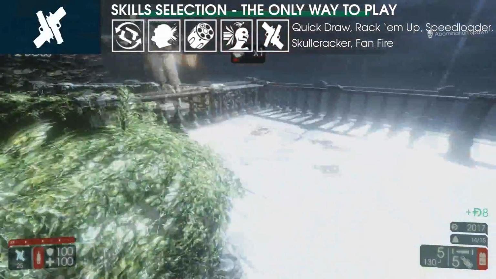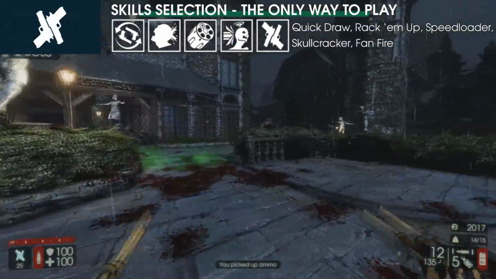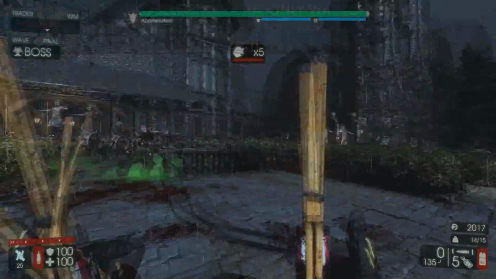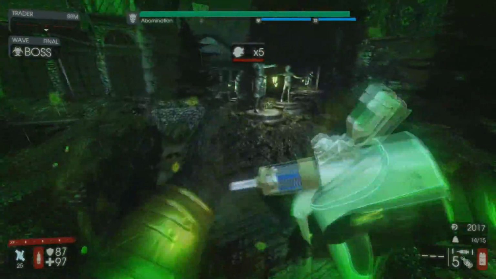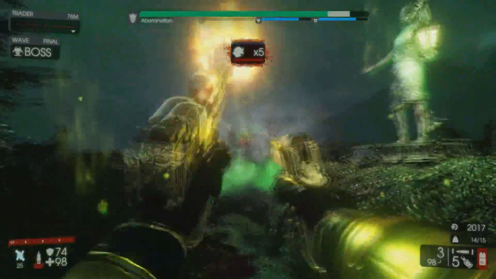The skill tree for the Gunslinger is very straightforward, and for optimal results should always be Quick Draw, Rack 'em Up, Speed Loader, Skullcracker, and Fanfire. For slot 2, Rack 'em Up is the only logical choice for the Gunslinger, considering it's a perk that even on medium levels of play, thrives off of getting headshots. Even those who aren't the best shots will still see better results running this over Bonebreaker.